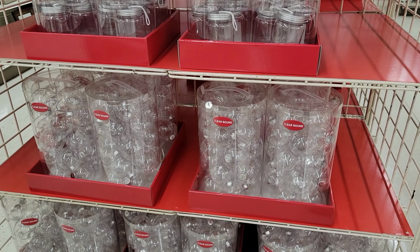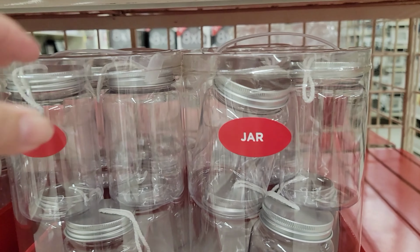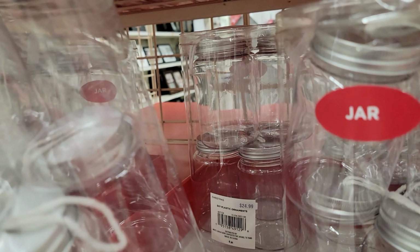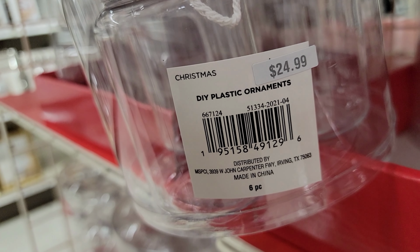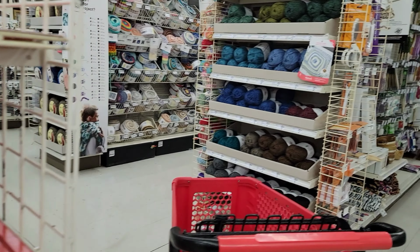Okay, now this is fun. We've got Christmas stuff showing up. And these are little plastic decorative jars for Christmas time to make your own ornaments. I thought these would be cute to put little tiny balls of yarn in. They're $24.99. I have no idea if they're on sale. There was no signage. And I didn't get a chance to make it up to the scanner.